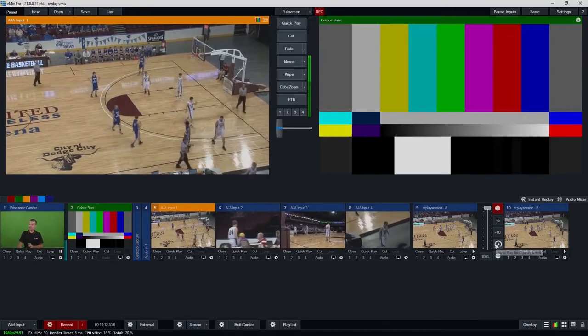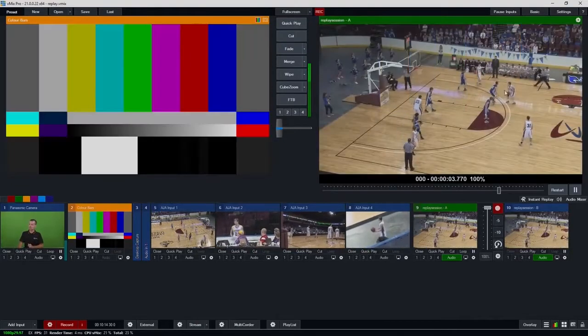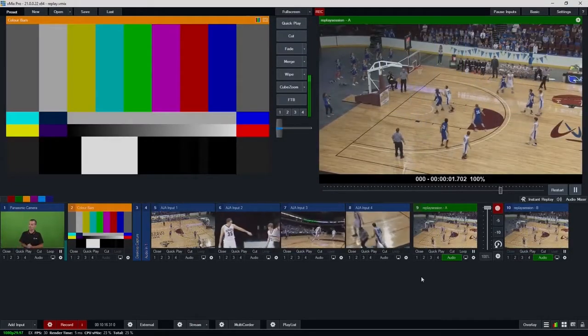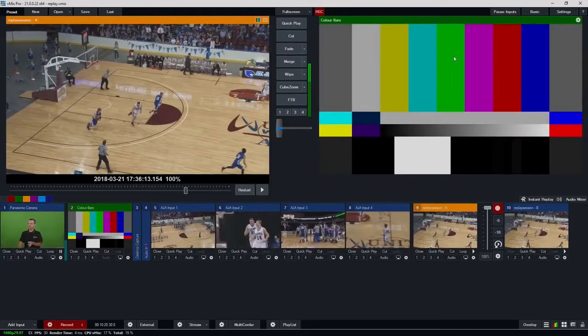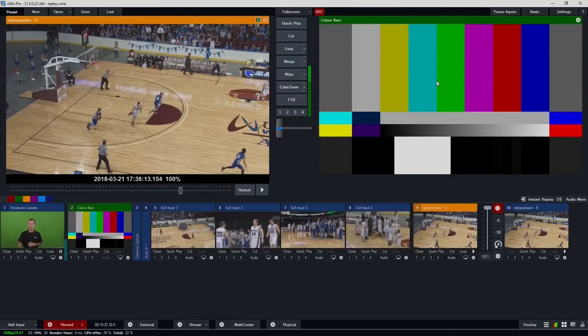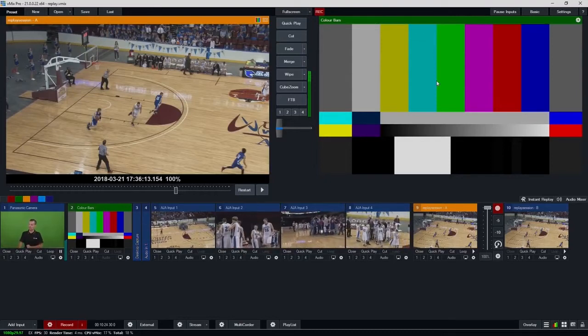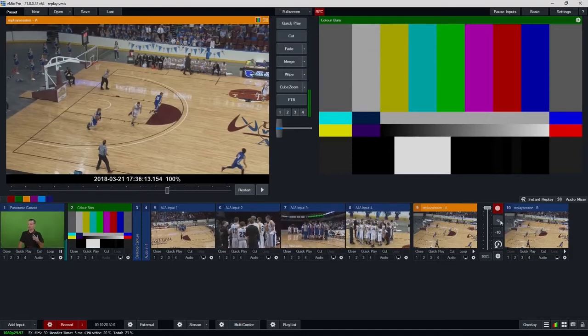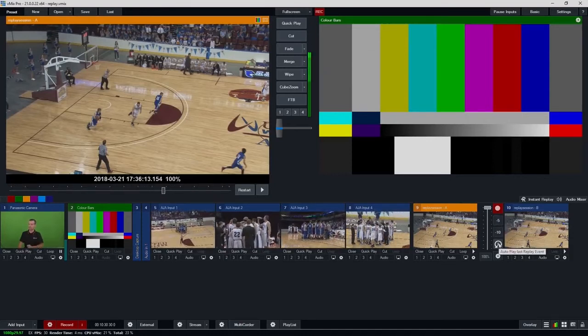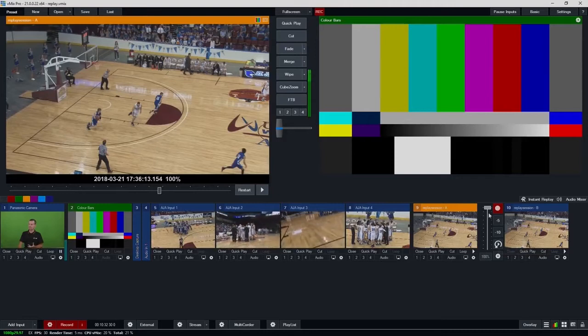And all I have to do now is click this button, and it will play that event to the output. As you can see here, the shot's done. And once that's finished playing, it will automatically transition to whatever was previously in the output by default. So I can do that again. I can create events multiple times, and this will play the most recent event. So as you can see there, it's already got the fundamentals of a replay workflow sorted out.